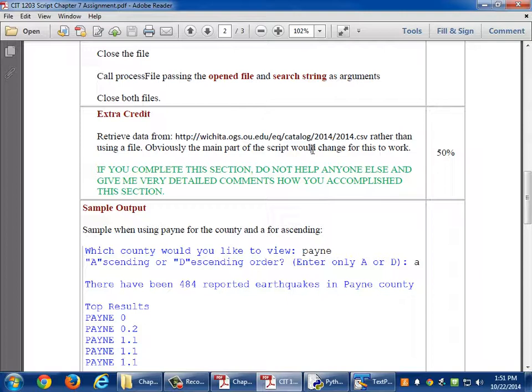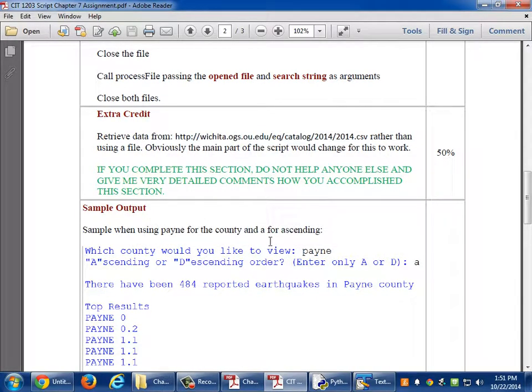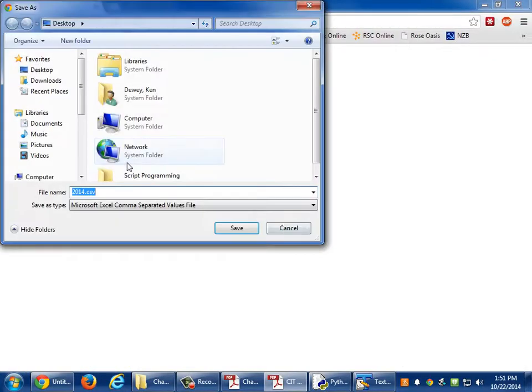Like Payne County might have 500 by now. Okay? Dewey County is still 0 because there's no earthquakes there. I don't even know where it is. I think it's west of Guthrie. But this is the correct URL because if you were to click on it, it actually should load and you would be able to see a PDF or whatever. Oh, it wants to save it, so yeah. But it'll open with the urllib.